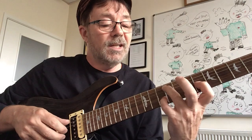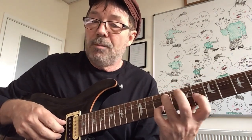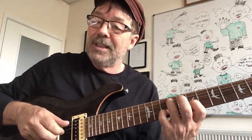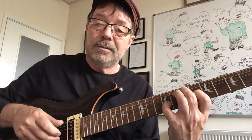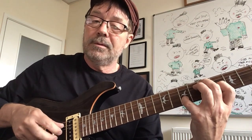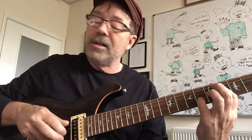Shape again, but instead of your first finger being at the 6th fret with that really audible stretch, put it in the 7th fret. The other two fingers exactly the same, and start again. Hear that subtle change? Then back to the second shape, exactly the same as the first time around. And again, same as before. All right, so we've got this.